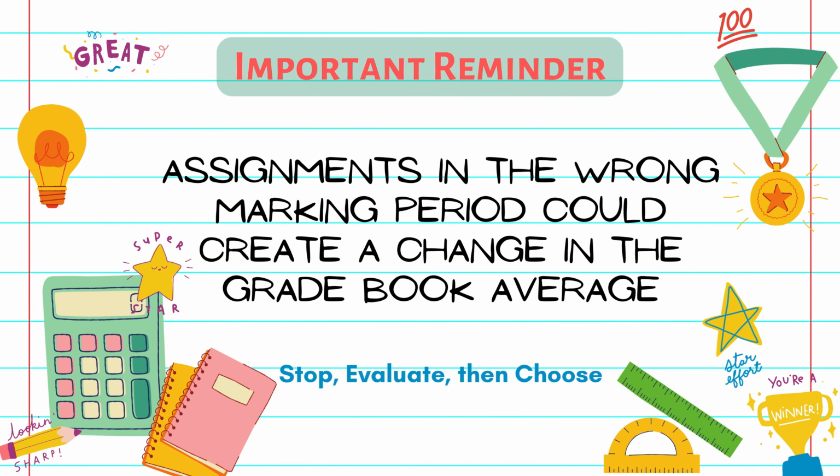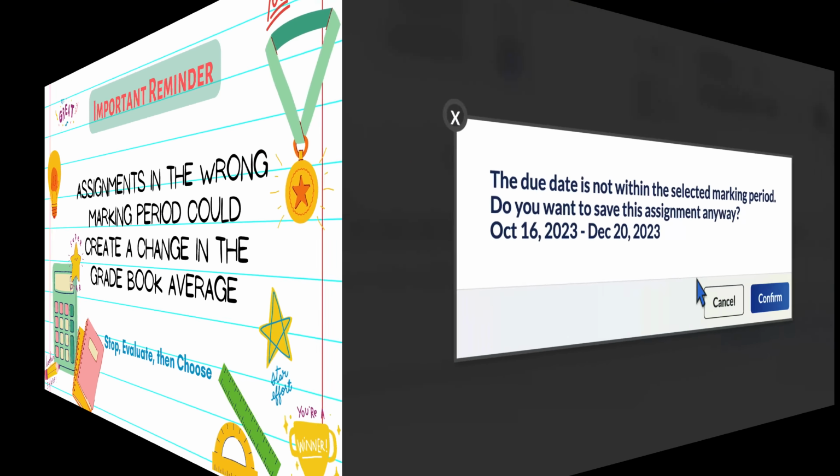So an important reminder, if you create an assignment in the wrong marking period, you do run the risk of creating a change in your gradebook average, and that average may no longer match a posted grade if it's for a previous quarter. So it's very important to be mindful about where you place your assignments. So stop, evaluate, and then choose.